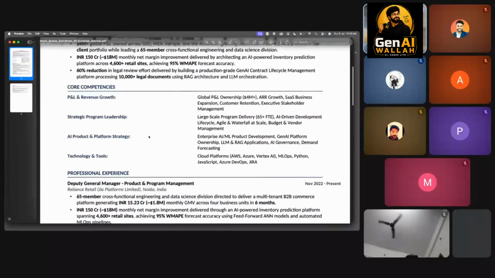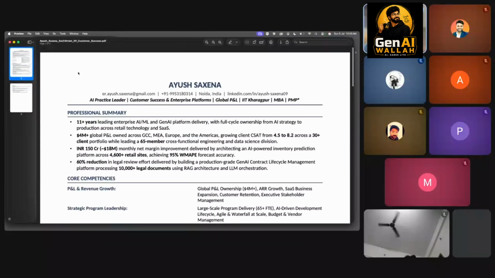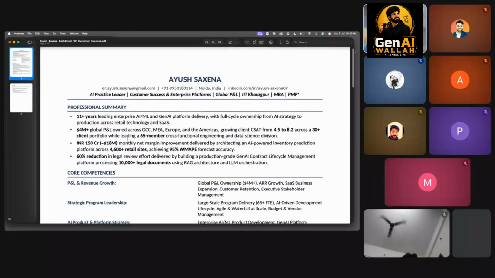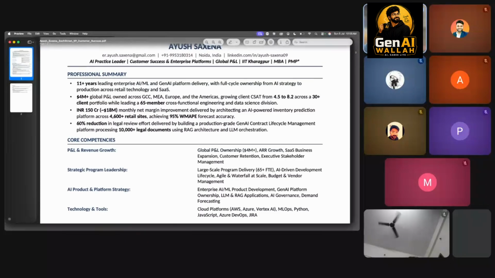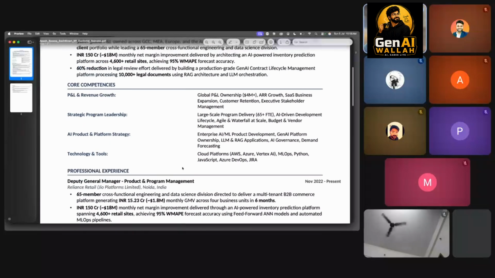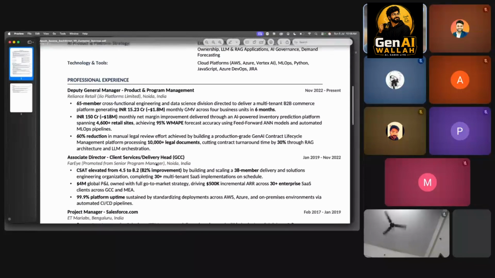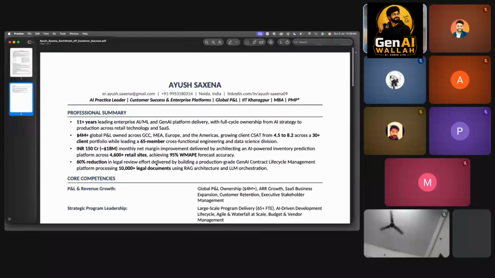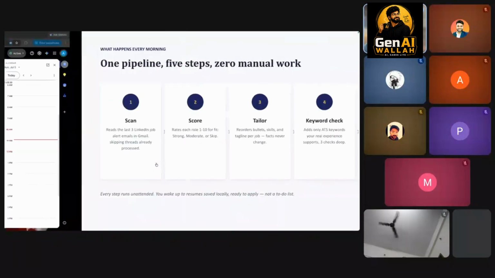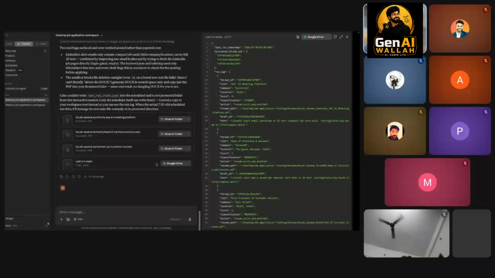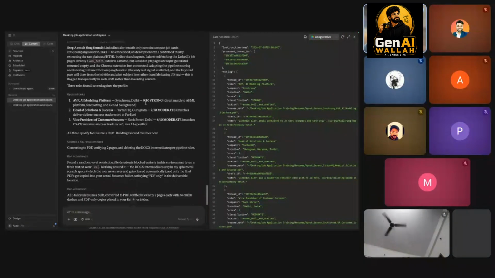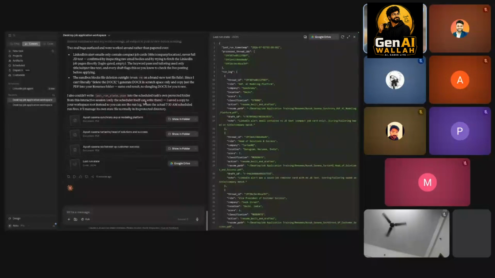And it has created a resume specific to this particular job of VP Customer Success, where it has changed my professional summary according to that, focusing on CSAT, focusing on upselling, and then impact and reduction in the cost and all those things. Yeah. So guys, our agent is ready. As I said, there is no need to have any technical knowledge for this. It is easily done through prompts, and if there is any confusion, you can maybe ask your questions now.